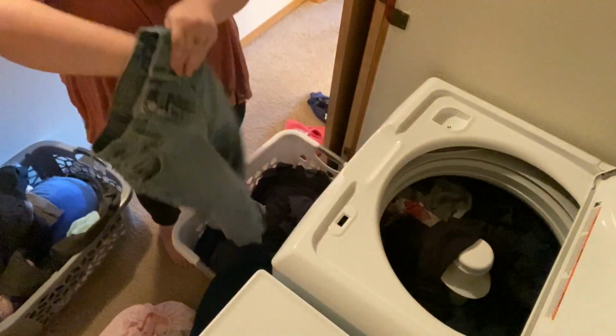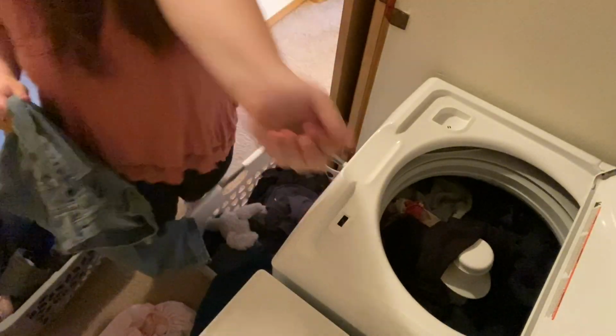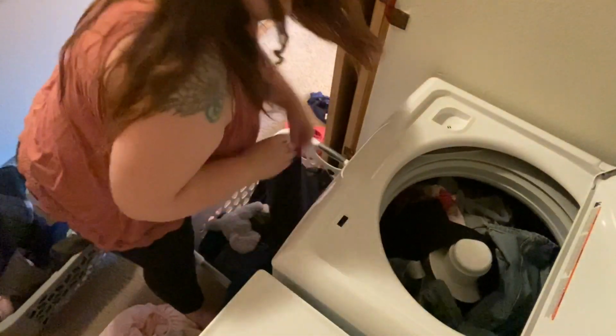Something rattling, I knew something was in there, and lo and behold, more change. I swear Skylar could probably pay rent with the amount of change that he puts in his pants throughout the day and that I find when I wash it, but more for me, I guess.